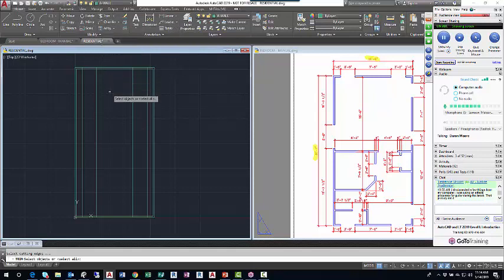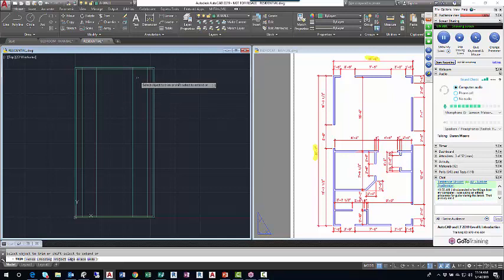and in moving the crosshairs into the drawing window, the command prompt is to select objects or select all. To select all objects as cutting edges is what that prompt is saying. I'm going to press enter, or I could have right clicked. So I've done an enter. All my lines are cutting edges now, and I can begin to start cutting those lines.